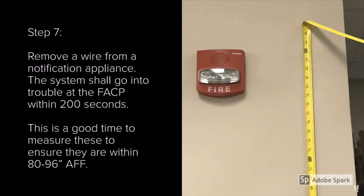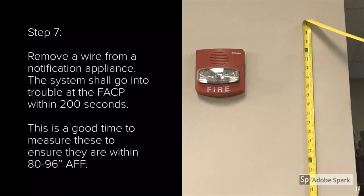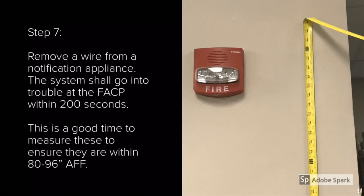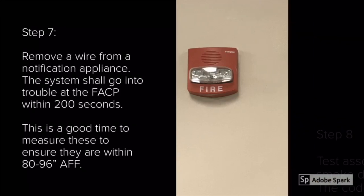In step 7, I'm going to do something similar as I did to the smoke detectors. I'm going to have the technician remove a wire from the notification appliance. This also should provide a trouble on the fire alarm control panel display within 200 seconds. Note this is also a good time to measure these notification appliances to ensure they are mounted between 80 and 96 inches above finished floor if they're wall mounted.